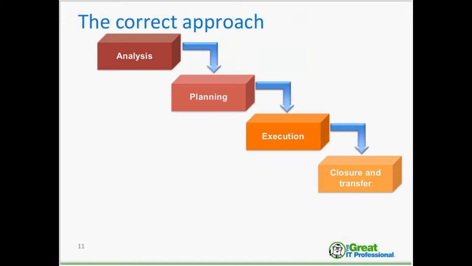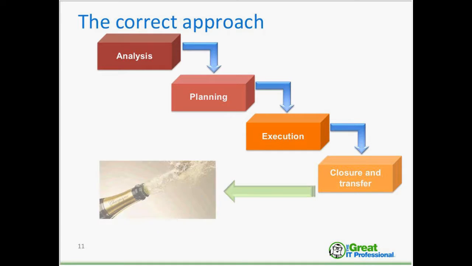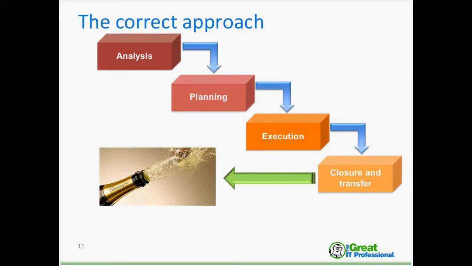In a nutshell, we can say, okay, let's go through the different phases of the project. Maybe we may have also some interaction between the different phases, but mainly we move from one phase to another. These are typical phase names: analysis, planning, execution, closure, and transfer. And at the end of the story, if again critical success factor 1 is satisfied, we should be able to have a glass of wine. That is the idea, that is, the project has been successful.